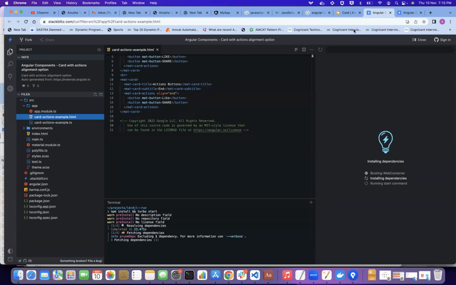This hook is basically used for unsubscribing from observables, clearing the setIntervals or clearing the setTimeouts, anything available in that component. Understood?